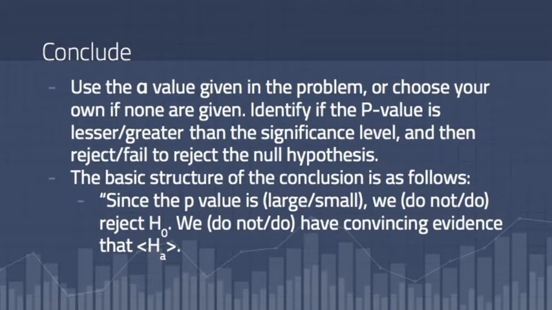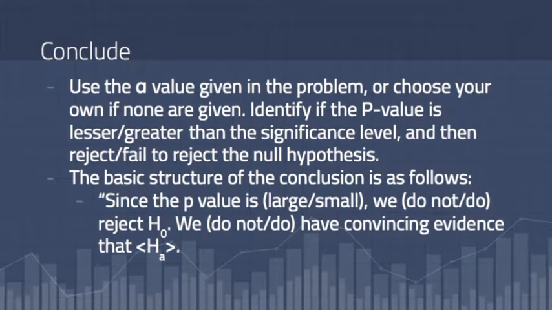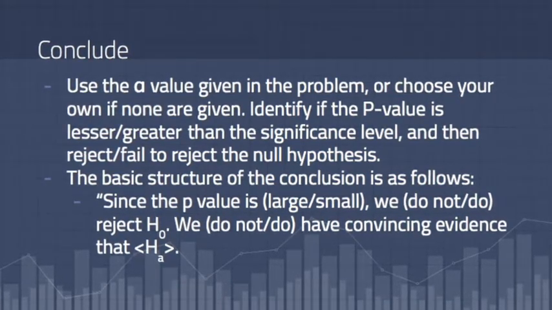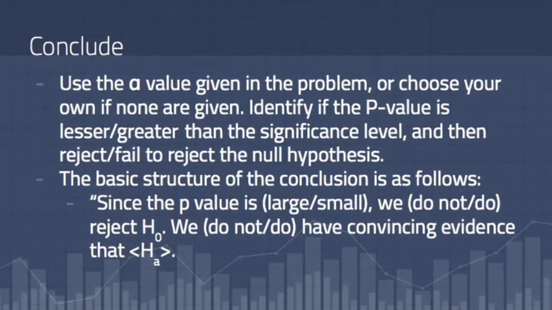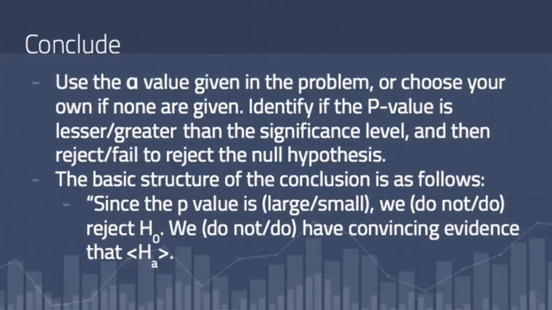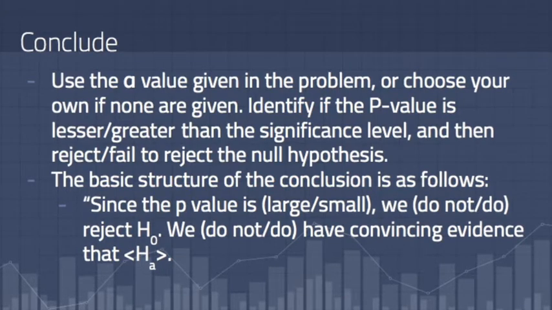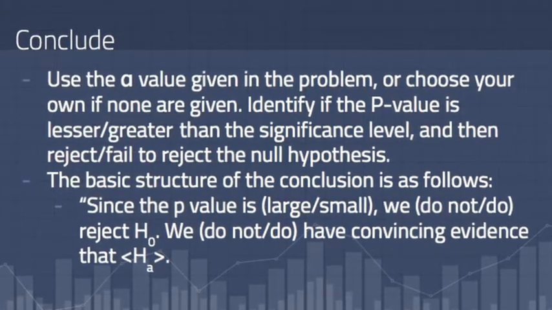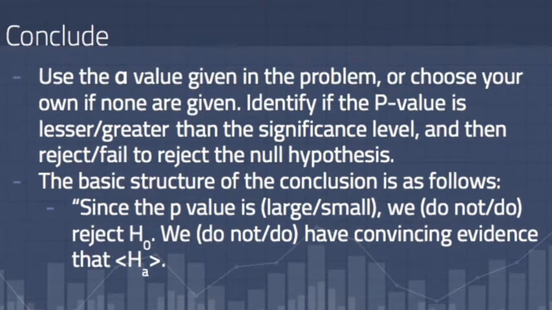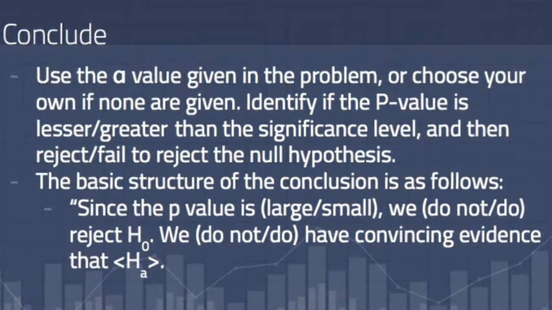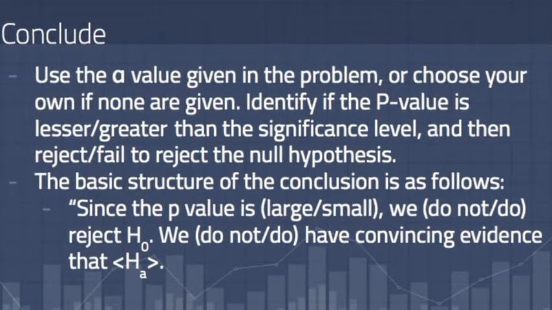When you conclude a significance test, compare your calculated p-value to alpha. If your p-value is smaller than your significance level, then the null hypothesis is rejected. Otherwise, if your p-value is larger than your significance level, there will not be enough evidence to reject the null hypothesis. Keep in mind that you should never say the null hypothesis is accepted. Just because you know the alternate can't be accepted doesn't mean the null hypothesis is true.